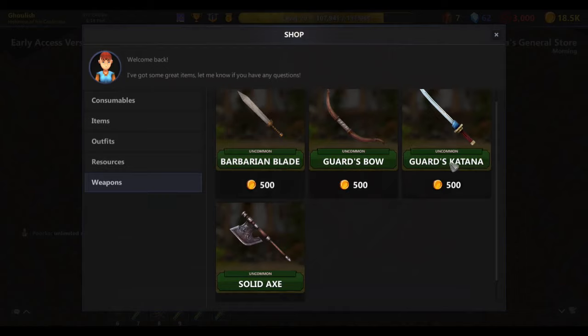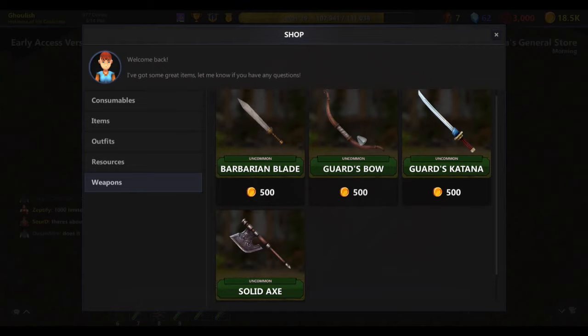But the Guard's Katana is going to have a higher damage output with a slower swing. The Barbarian Blade is going to have a faster swing, but a lower overall damage output. Now, I certainly prefer the one-handed, as I feel it's just more versatile. Now, the Guard's Bow is probably going to be the first thing you buy when you buy a weapon, as being able to kite mobs and get that range or that distance on them is going to be the most important thing when you consider the whole goal is not to die, right? So the Guard's Bow is going to be generally the first weapon that you're going to buy.